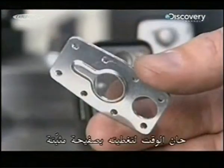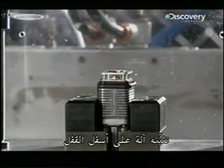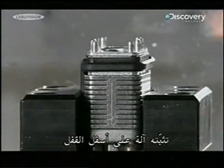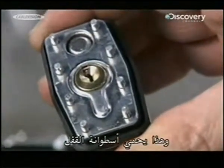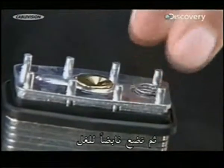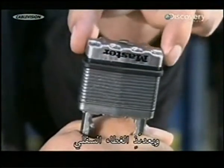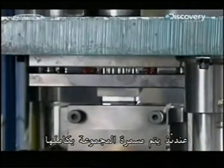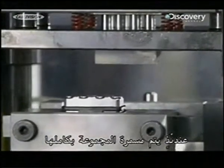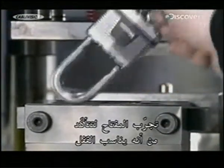It's time to top it off with a retention plate. A machine press fits it to the bottom of the padlock. This secures the lock cylinder. They install a spring for the shackle, and the bottom cap goes on next. Then the entire assembly is riveted together. They try the key to make sure it matches.